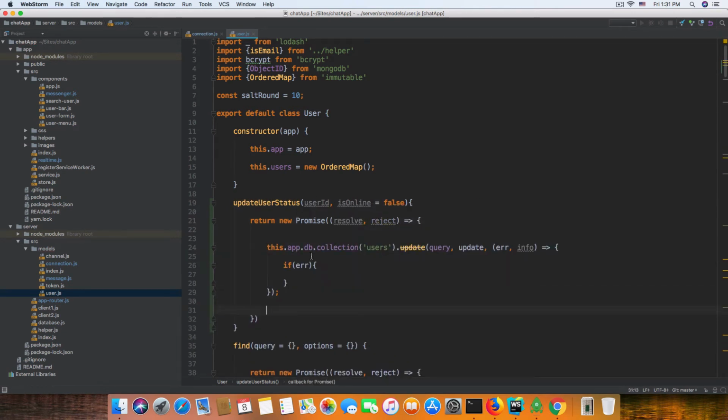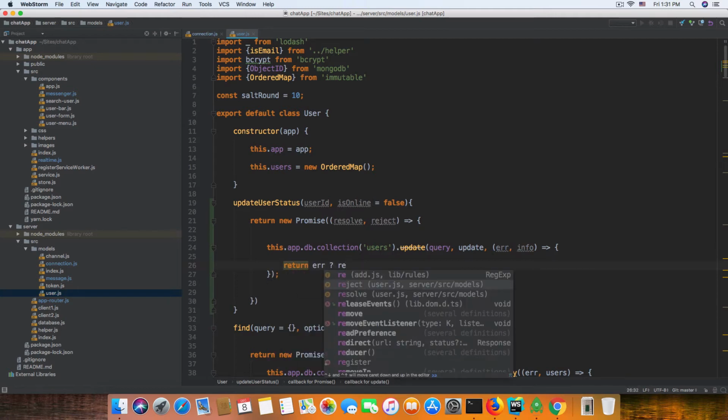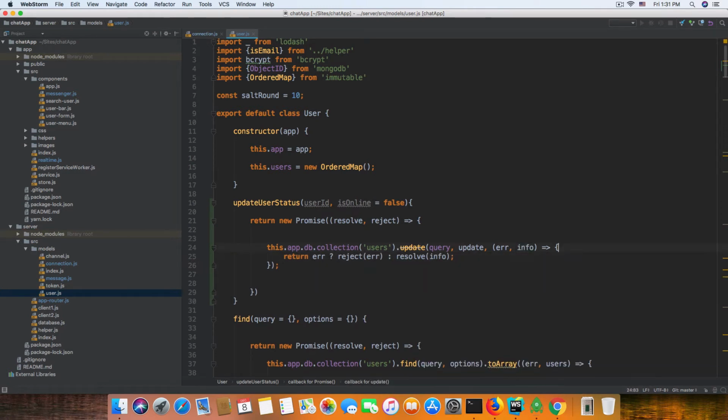Alright, it's past comment right here, so we can do it by if error return first, if error, oh sorry, reject, right, reject error, and otherwise return, oh sorry, resolve info. Alright, so info has content about update successfully or not.